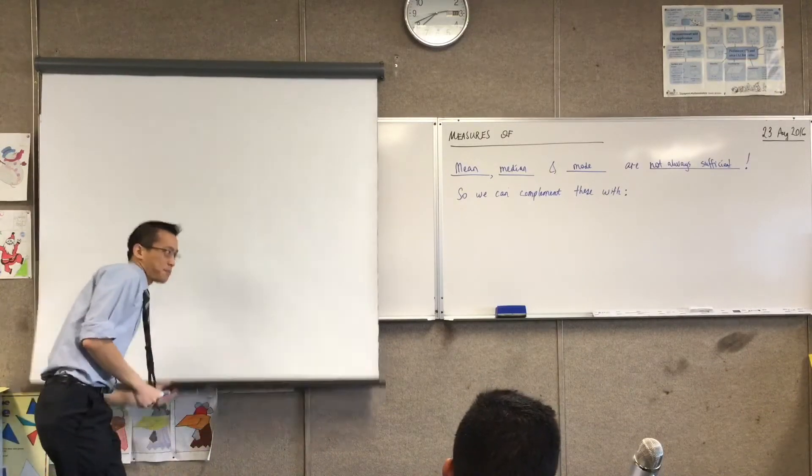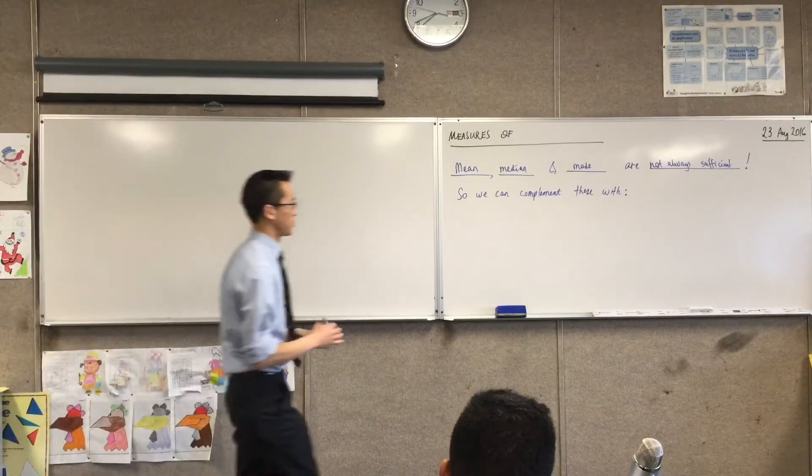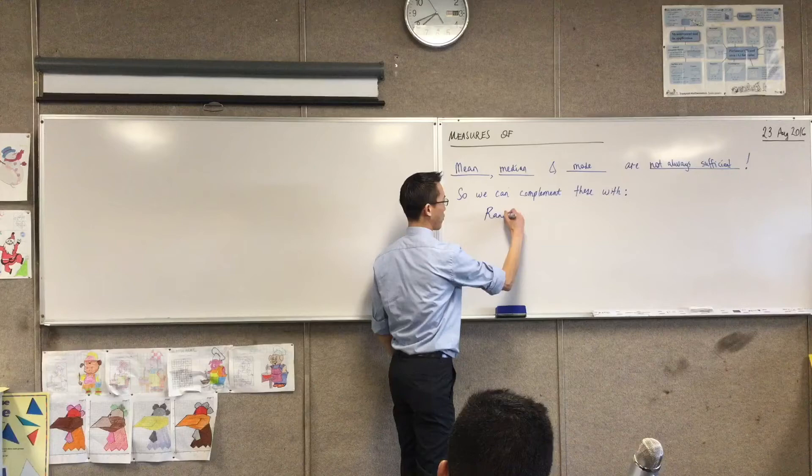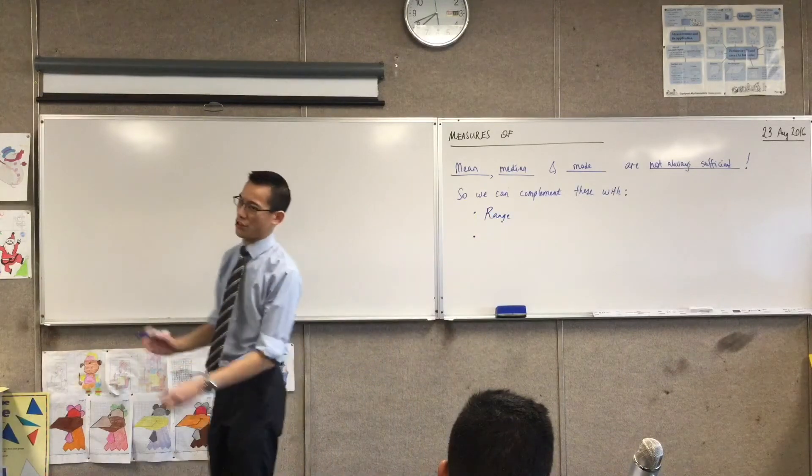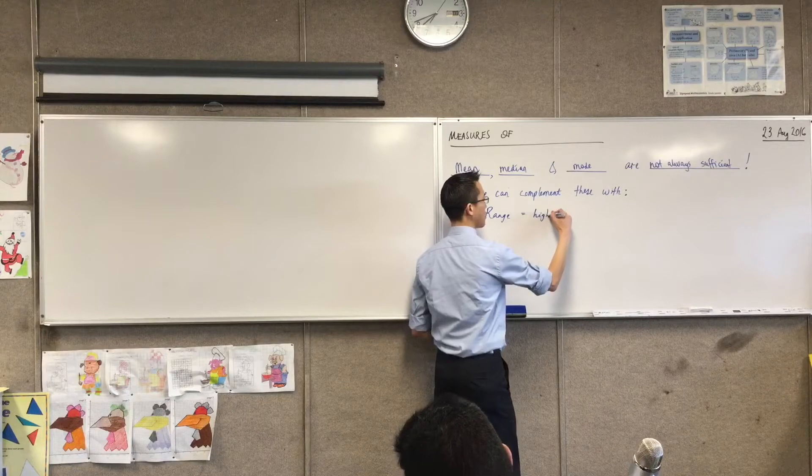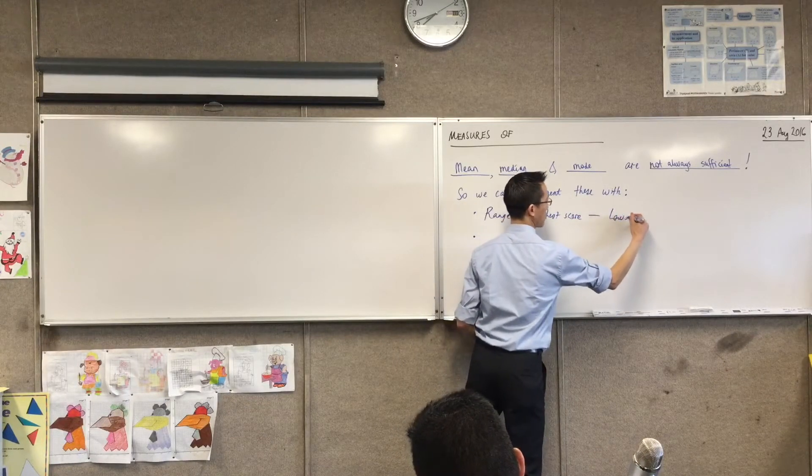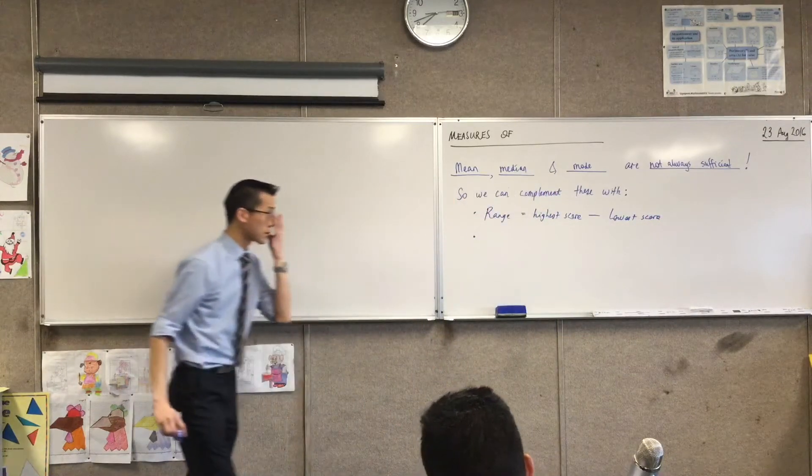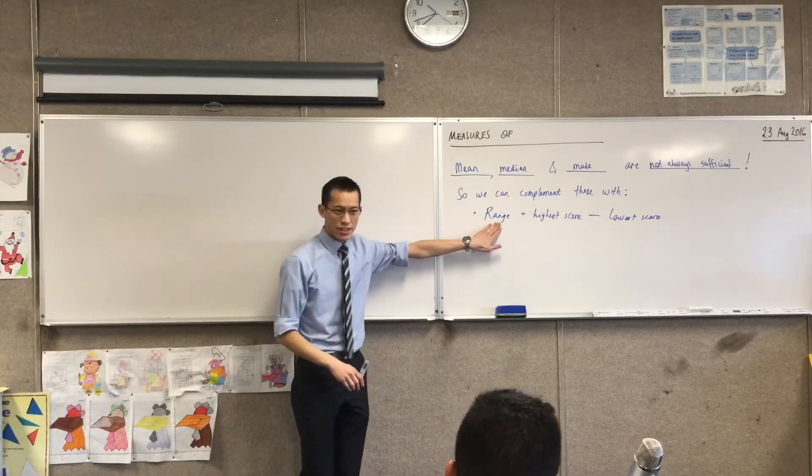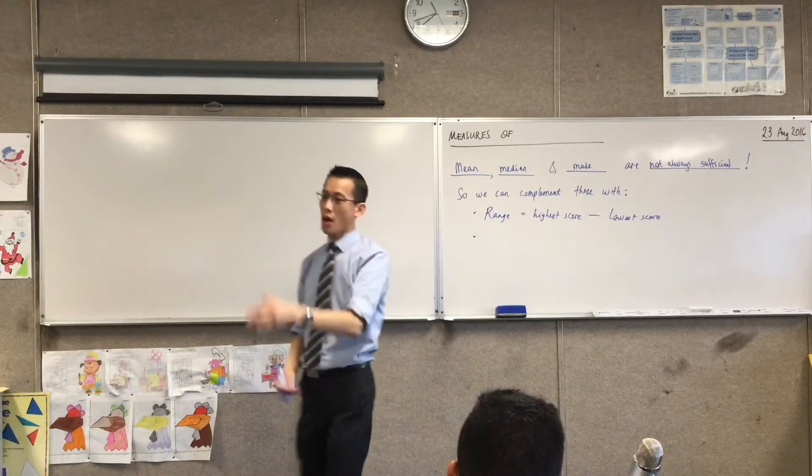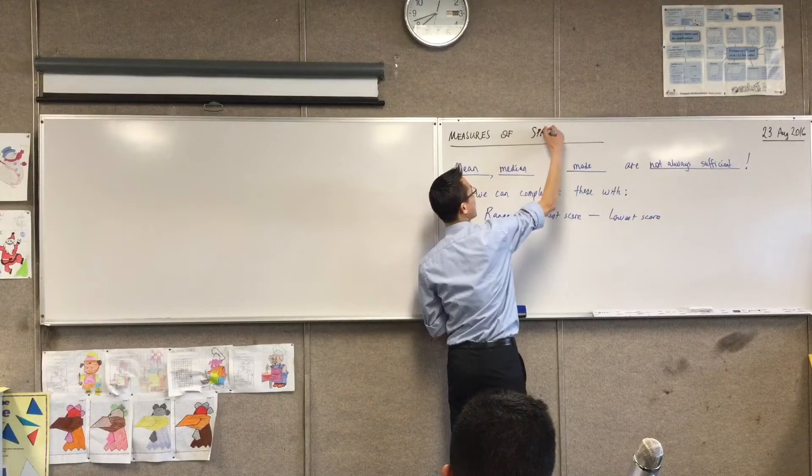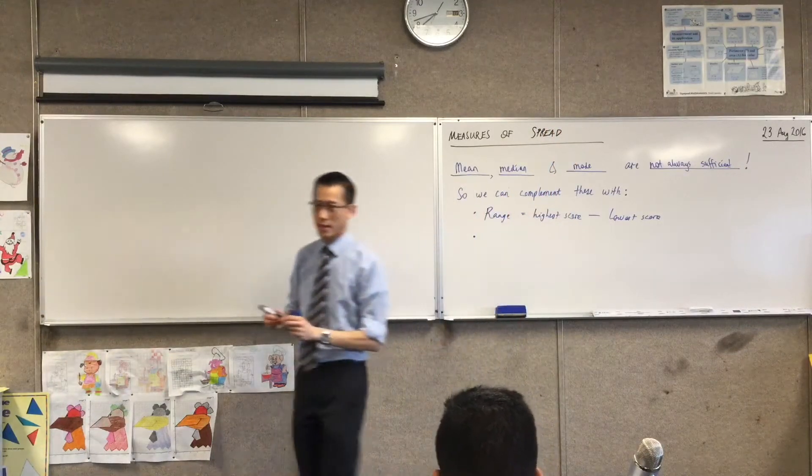So, what we're going to do is we're going to complement these with a couple of different measures, right? Actually, three. I'm going to tell you about two today, okay? The measures we're going to look at are, and I hope you've heard of these before, so this will be a bit of revision. Range, which is the highest score take away the lowest score. In fact, I'll leave them like that. The highest score take away the lowest score, so it's just that difference. That's the range of the scores. And then secondly, well, actually, I'm not going to tell you what the second one is yet. We'll get to it in a minute. Now, range is what we call not a measure of central tendency, like where's the middle. Range is what we call a measure of spread. That's our heading. It tells you how spread out the data is. The bigger the range, the more spread out the data is. That makes sense. The more spread out the scores are.